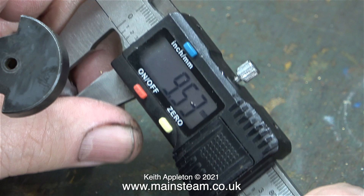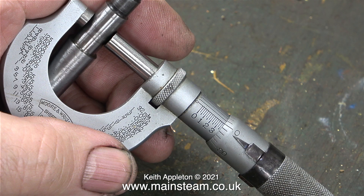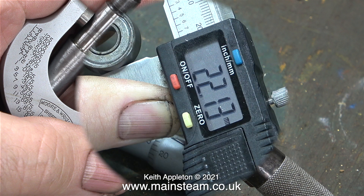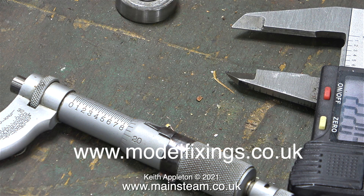Next I needed to order some new bearings for the engine. The rear bearing is 12mm by 28mm by 8mm thick. These are the measurements for the front bearing — strangely, 9.53mm — so the rear bearing is metric and the front bearing is imperial, what an interesting combination. 0.375 inches is three-eighths of an inch. Taking no chances, I measured the crankshaft at the front with a micrometer and yes, it's 0.375. I ordered two new bearings from modelfixings.co.uk — the man I spoke to on the phone was a mine of information and very helpful. He pointed out that sometimes engines do mix and match both imperial and metric bearings. The bearings should be with me shortly and I can put the engine back together.